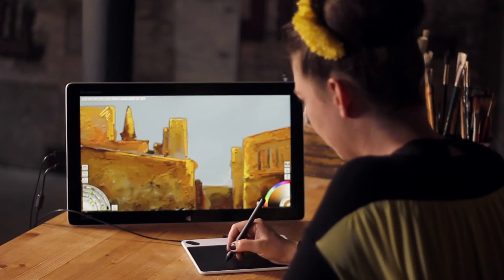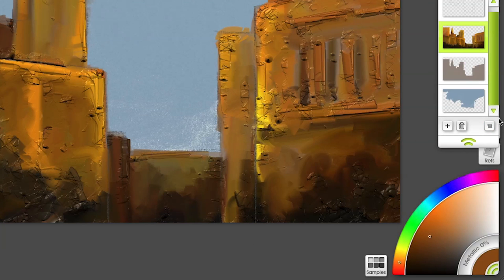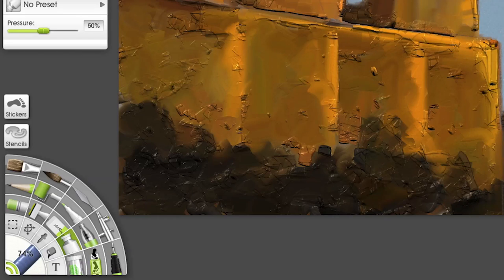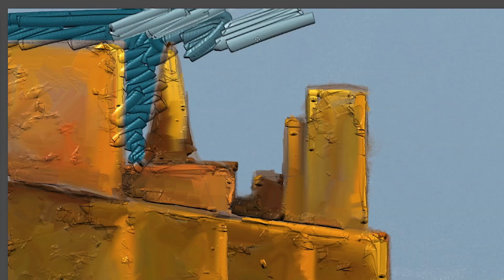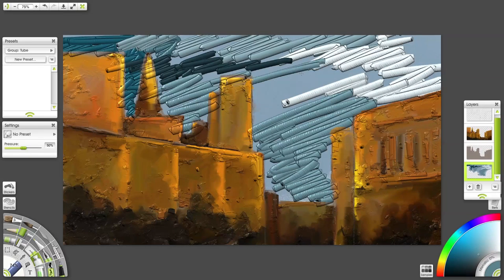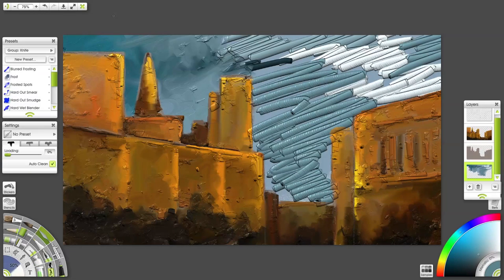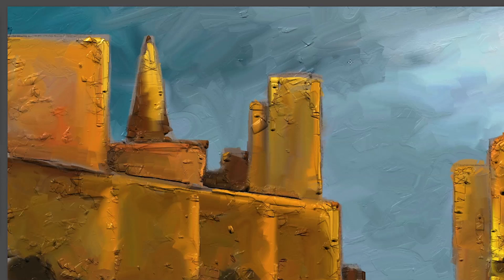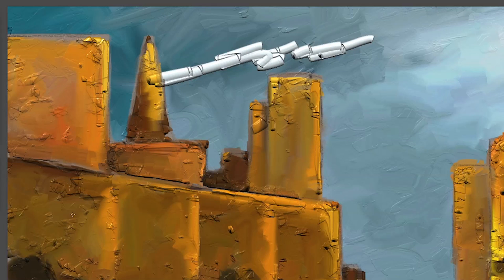At this point, our sky needs some work. I'll select the layer, put some paint down, and start to spread it with a palette knife. You'll see here that it shows through our buildings, so we'll need to flatten it in those areas. On the left, we have a dark section that I'm going to add some contrast to. A bit of paint, and back to the palette knife.